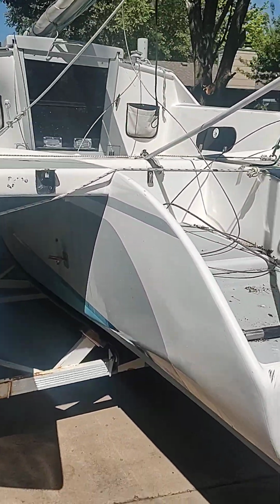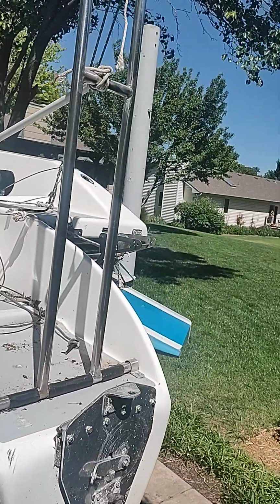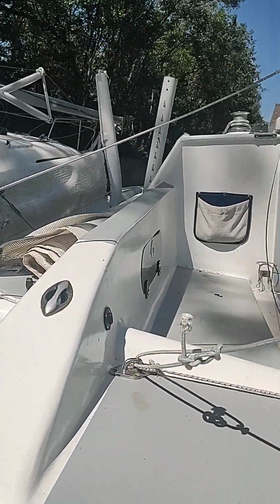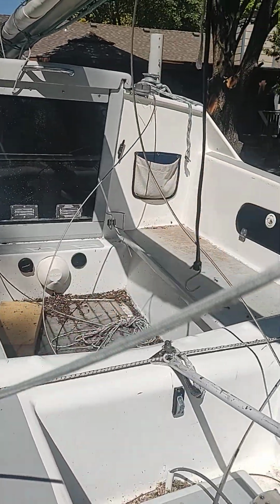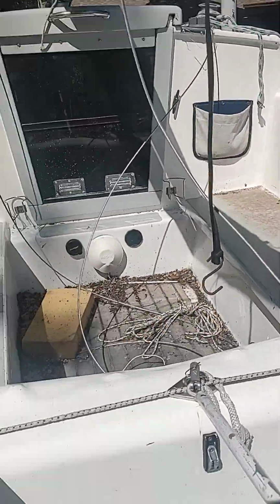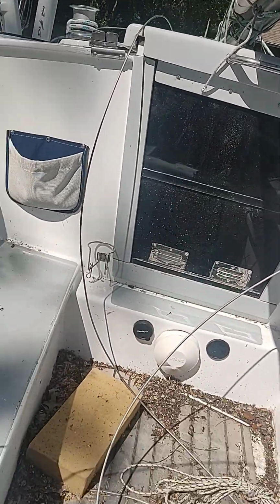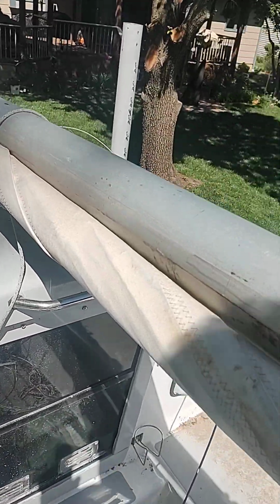I used to always have to have a lot of help putting this thing together until I started making things easier, and now I can do it solo. And I think the last time I did it, it was less than 2 hours for me to do it by myself. Of course, I've done it I don't know how many times. Not too many, because mostly I keep it in a slip out at the lake when there's water in the lake. And I'm climbing up into the cockpit. Here's the cockpit, and pardon the mess, because it is a mess with the leaves and stuff.